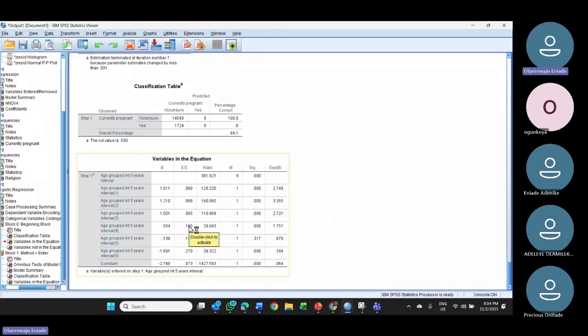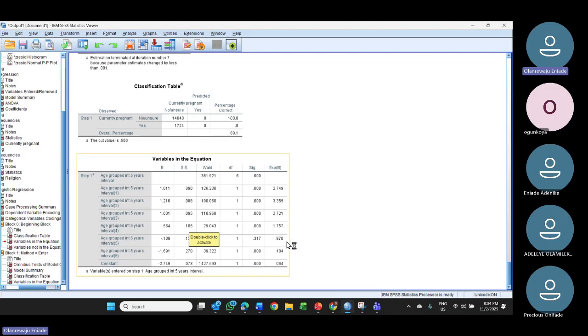And I think that makes sense. So the same thing, you can see that it's increasing. By the time it gets to the next age group, it has increased. Of course, as women grow older, their chances of getting pregnant also decrease. Look at it, you can see that it's coming down. You can see that the odds ratio is coming down. The chances that they will get pregnant has reduced here.